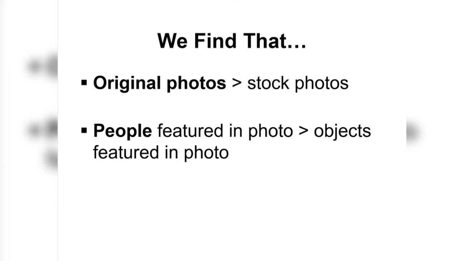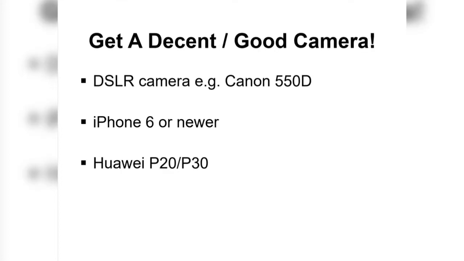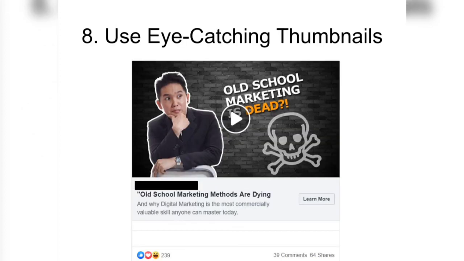And you don't really need to work that hard to get original photos, okay? You can even use a DSLR, or even nowadays, any dual camera like iPhone 6 Plus and above would pretty much make the cut, or even Huawei P20, P30, okay? Now, I'm not going to put a full list of phone cameras here, because phones evolve very quickly. It can get obsolete in the next 6 or 12 months. But I just want to say that any dual camera phone is pretty much good enough. Or if you have a DSLR, then more power to you, okay?